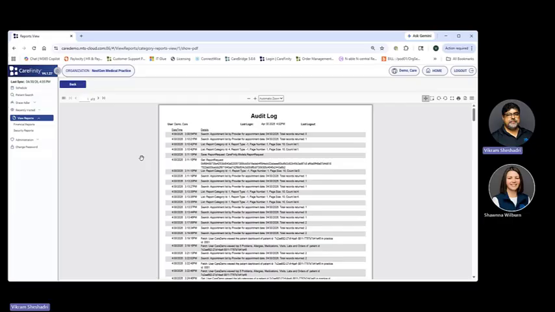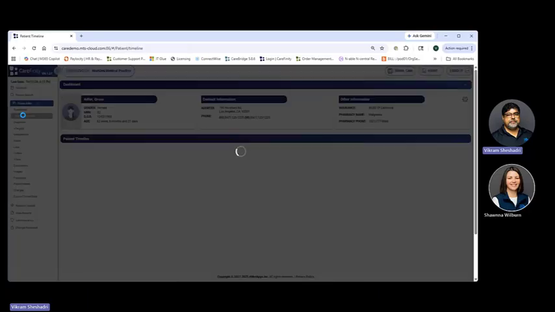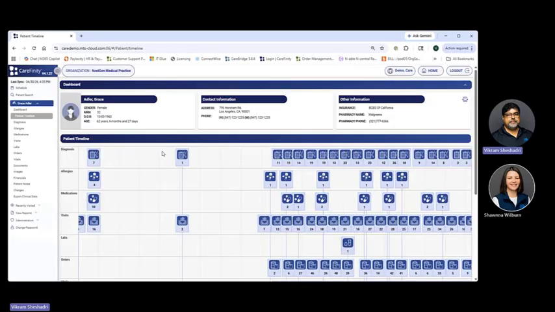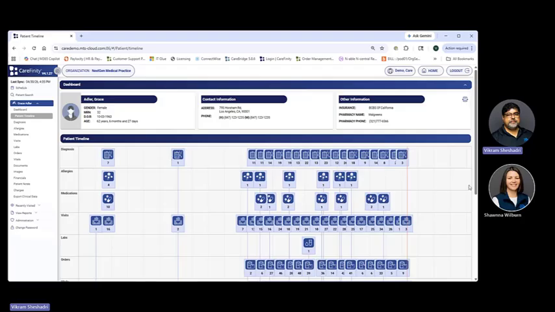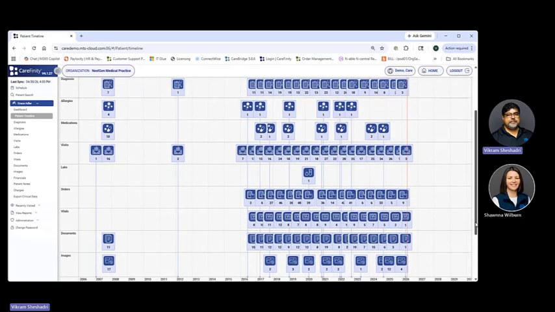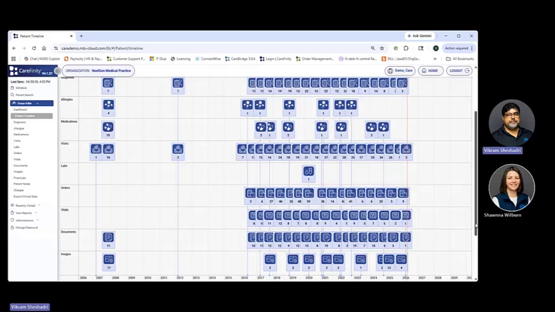That's the front end of CareFinity Downtime. Again, we've tried to make it as intuitive as possible so users can go in and find the information that they're looking at, be able to look at historic data in both a timeline and a longitudinal view so I can get insights into what's happening with this patient in CareFinity. Shauna, I'm going to hand it back to you.